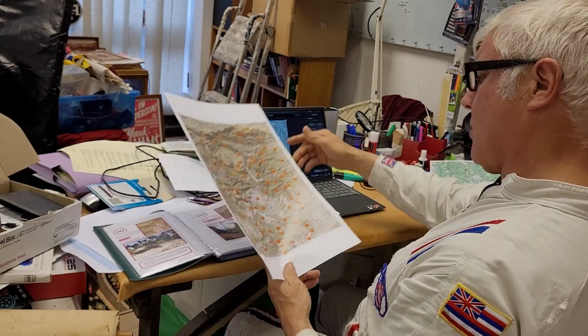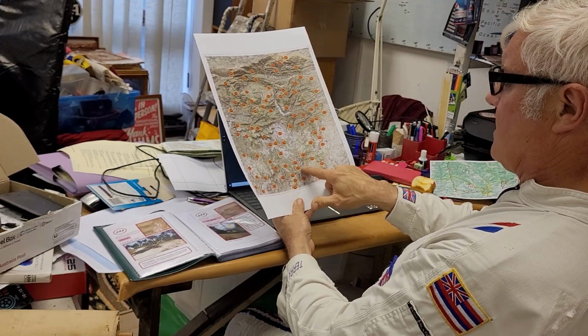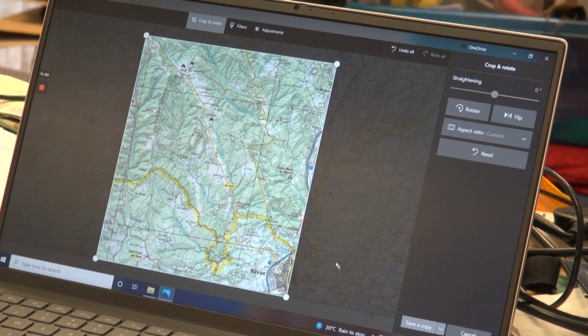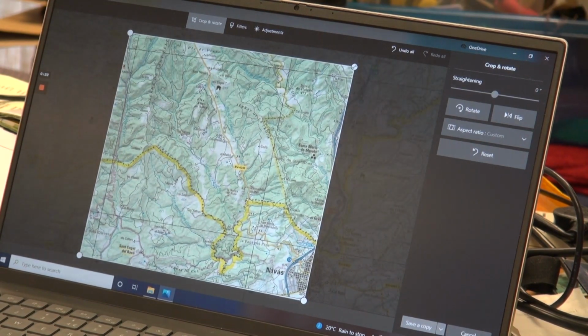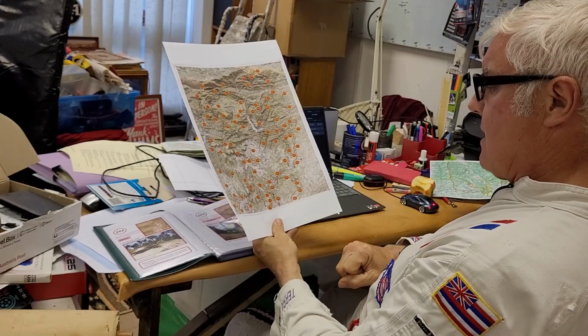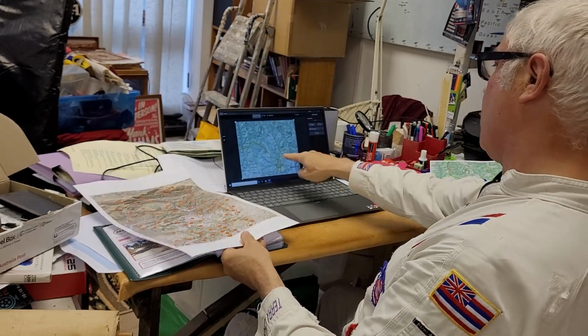Now, how high up do I want to go? Well, let's have a look at 202 again. There's the grid line above it. So if I go up that far, I might even have gone too far. Maybe I'll bring it down to just a bit more down from there. So there's the grid line at the top there. Okay, and then I'll come down a touch more. Right, okay. That map there, I'm pretty sure, is going to have on it 263, 234, 220, 264 actually, and 202. They're all going to be on that map there.